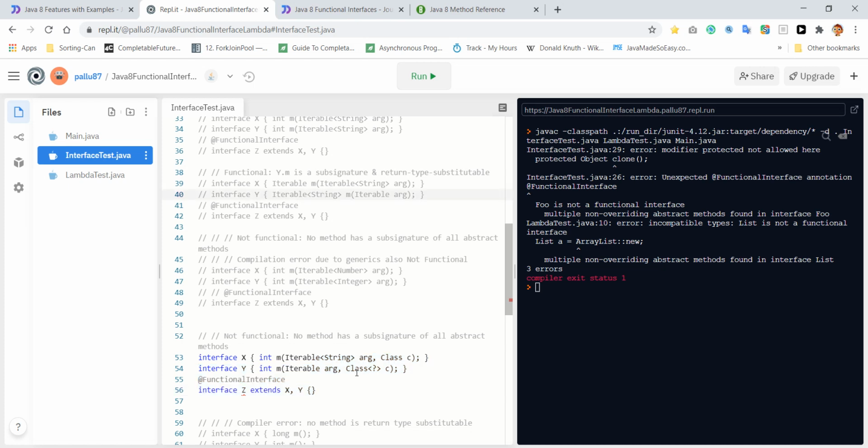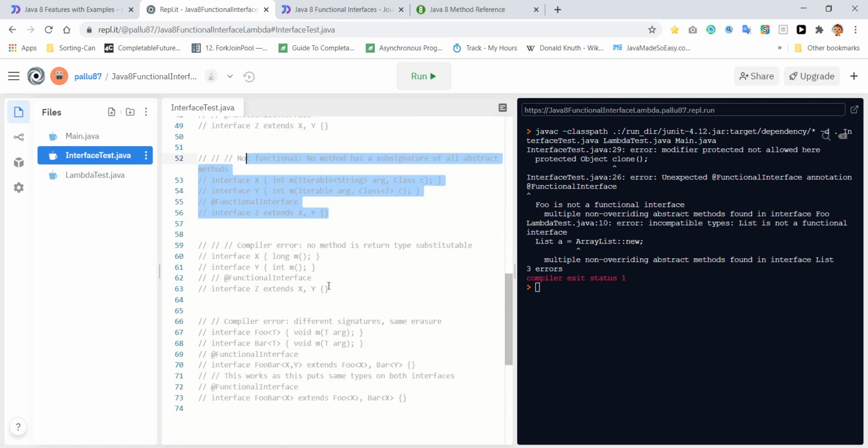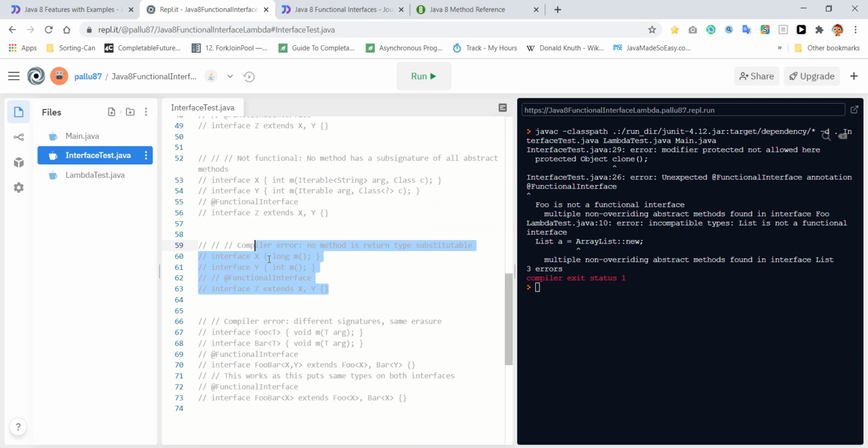In that one, a method completely acts as a subsignature of the other. In this, that's not the case. So it looks like two different methods to the compiler, and it says nope, we cannot allow you to compile it.